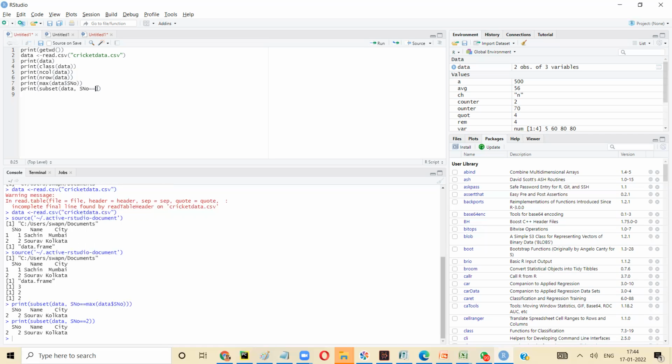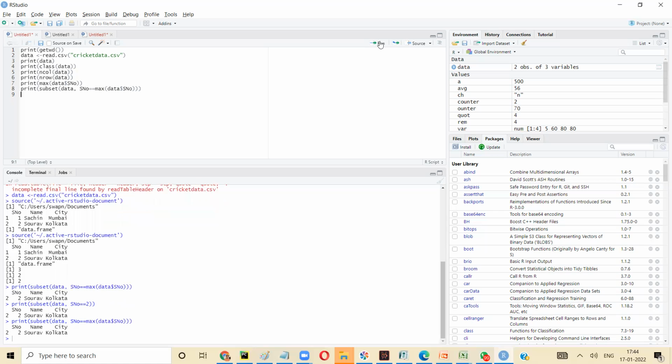So how do you find the maximum serial number? Data dollar SNO, this is what we did here, isn't it? So here also you are adding a condition, max of data dollar serial number.